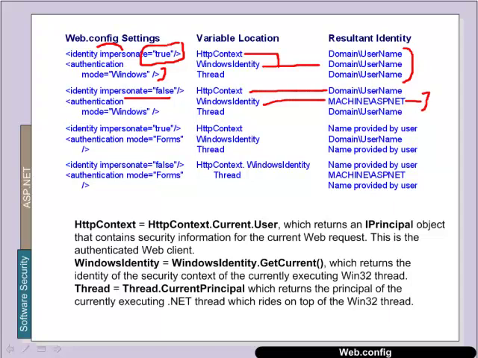So in this case, when it was set to true, that user is being impersonated by the user who has logged in.